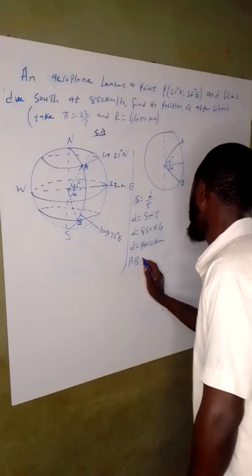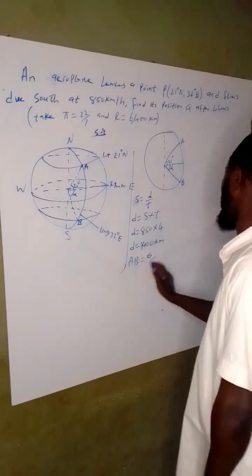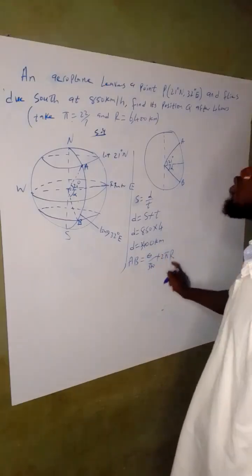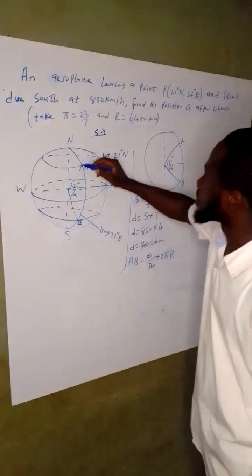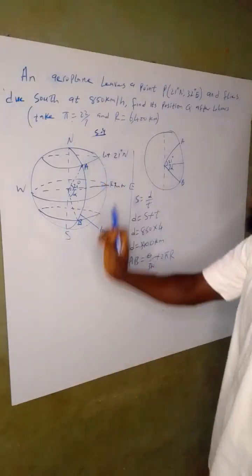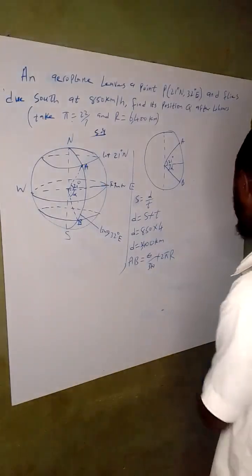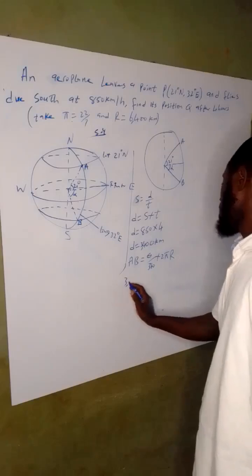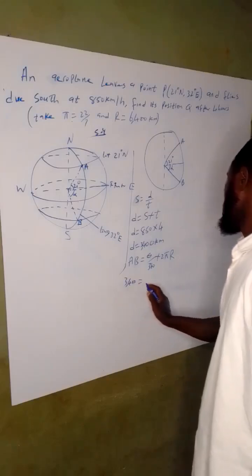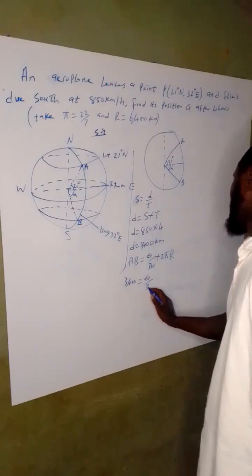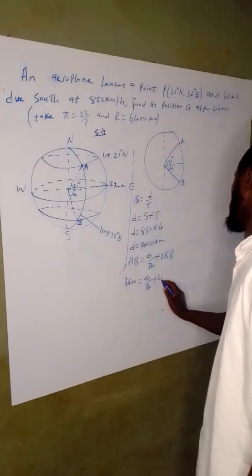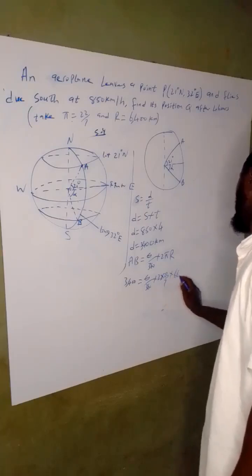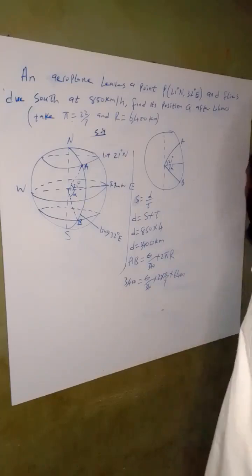So we can find AB now. AB is given by theta over 360 times 2 pi R. We're using capital R this time around because it's along a great circle. Any distance along longitude, I've explained that in our previous study, is going to give us capital R. So we're looking for theta. 3,400 equals theta over 360 times 2 times 22 over 7 times 6,400.